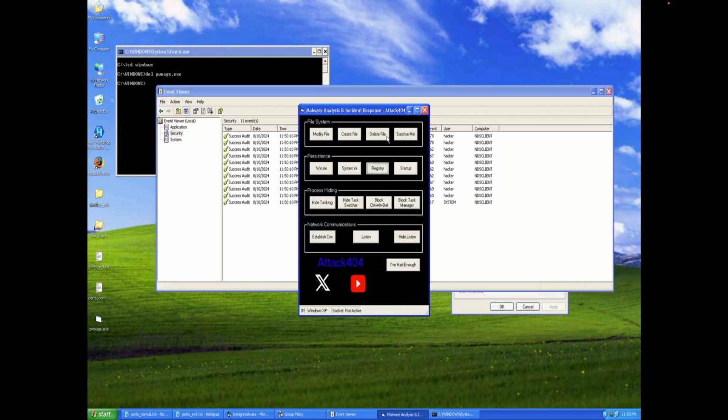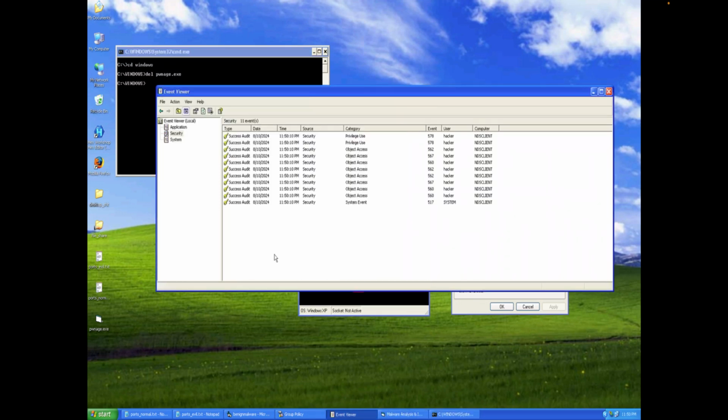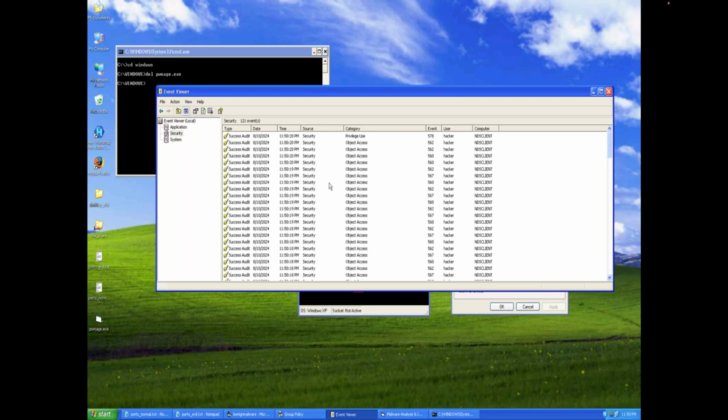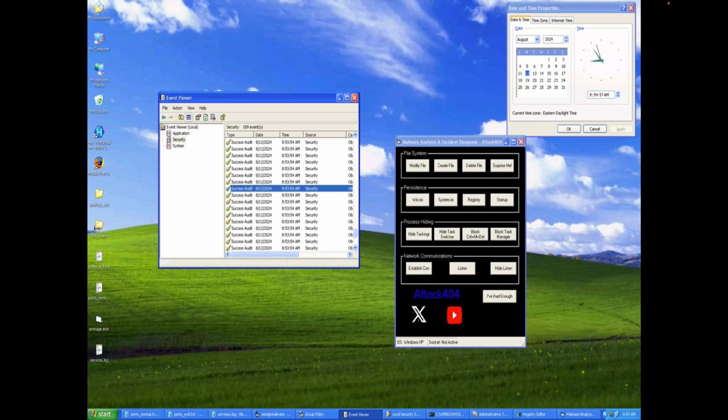And then we're going to look at the time. It's 11:50, so we're going to do registry. It installed, great. Then we're going to go back to 11:50, which has a lot of extra entries in it, and we're going to look for 562. Windows was being fickle, and it took me a minute to get everything hashed out. For some reason, either I'm having problems with the event viewer or something odd is going on.